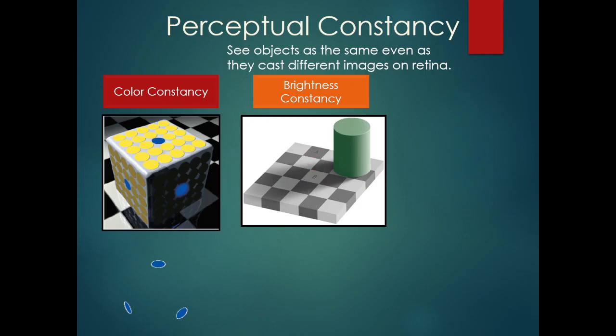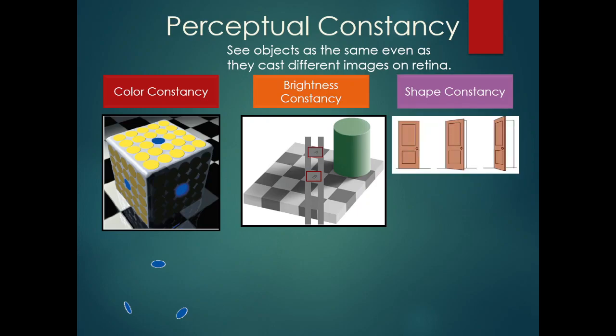But our brain does not see it that way, does it? I'll take it away and you're back to B looking lighter. Your brain says that is just one of the light squares in shadow, and so you see it as different, right? So your brain expects things to be the same color even as the brightness changes, even as it goes from looking like a bright white to now it looks like a dark gray. Your brain still sees it as the bright white. It assumes the brightness is constant.